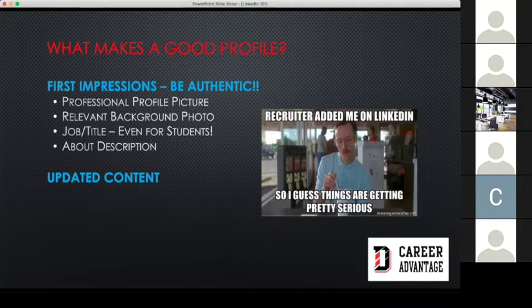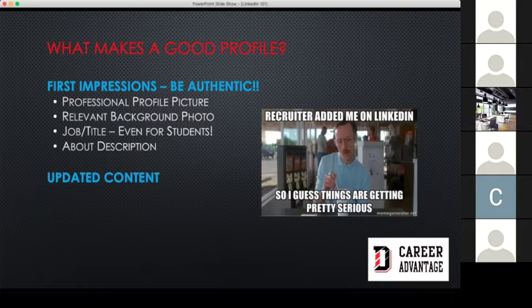It's easy. Also having a relevant background photo. So your banner photo, I work at Davidson, obviously, so mine is a picture of the campus. You could do something that's related to your career. If you're an athlete, you could do something that's related to your sport. If you like art, you could post something that's artistic, just something that's relevant to you. Everything that you do within your LinkedIn, you want to think of it through a professional branding lens, right? So when someone looks at your profile, you want it to reflect all the things that you want people to see and who you are as a person and a professional.